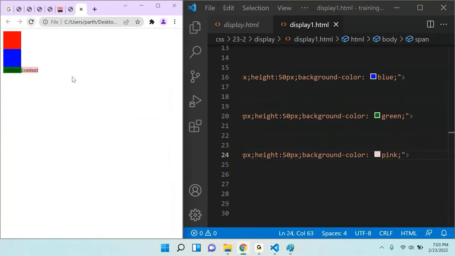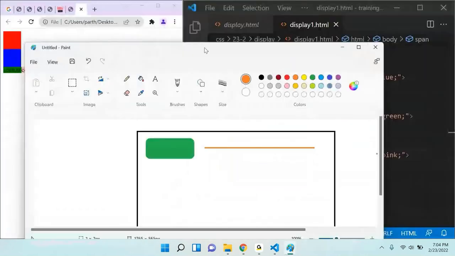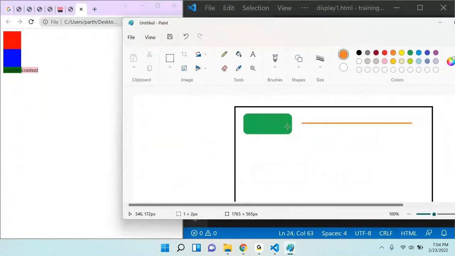Okay, you can see what I explained here. If you create any div here, it will always create a block area, like this is a block, this is a block. Whereas if you create a span, it creates an inline area. Inline means same line. Always remember, if someone in HTML or CSS says inline, it means same line; block means new line. Always remember this term. This is the term you have to use.